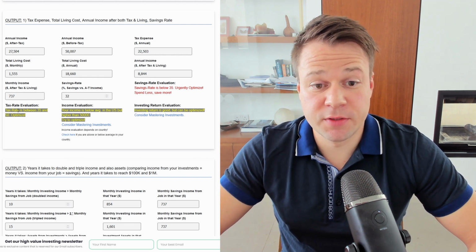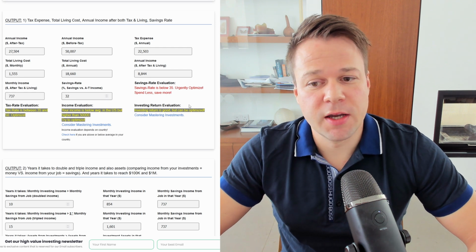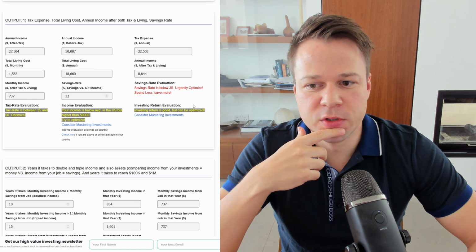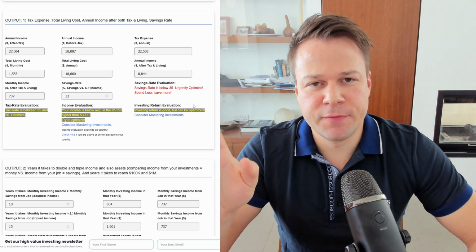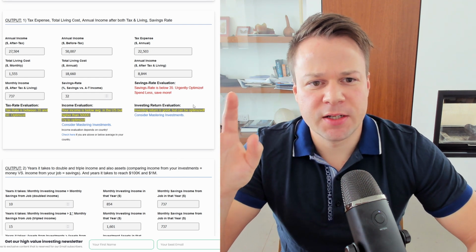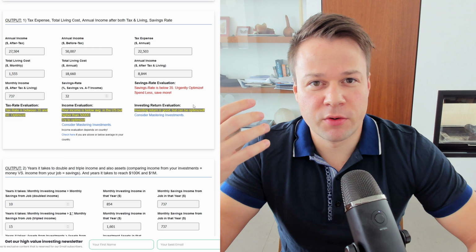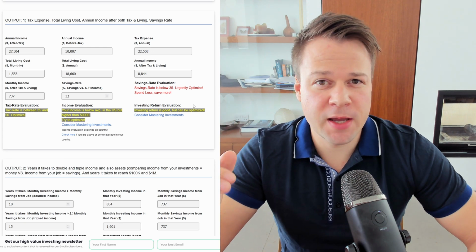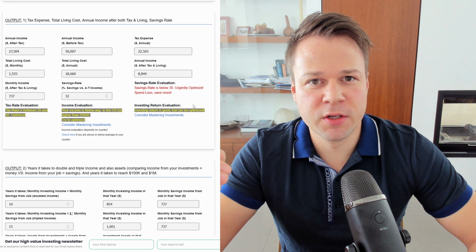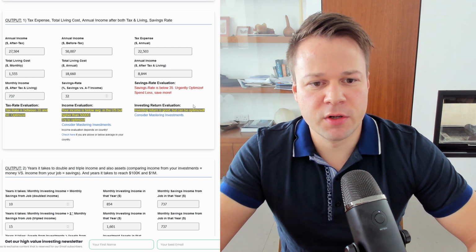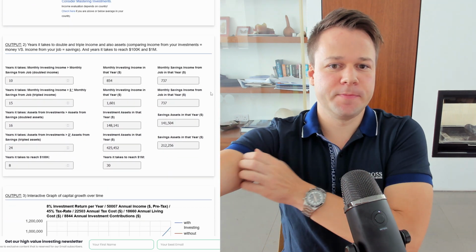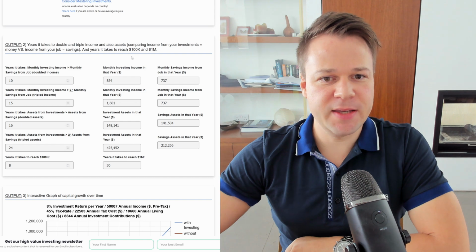If your savings are good, if your taxes are good, if your income is good, and then also the investing return. So here we assumed 8%. This is of course good, but you can optimize this. And this gives you just a quick glance, with just a couple of inputs that you see in the outputs, also already a good evaluation of whether you manage your finances properly, and if your income is good, savings are good, the total living costs are okay, and if your investing return is good.